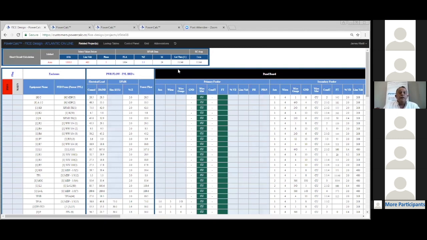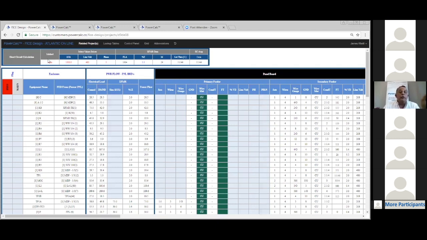That's how you start your fault current calculations. In the next seminar we will go in depth into the next steps, but what I wanted to show you is how to initiate that calculation.